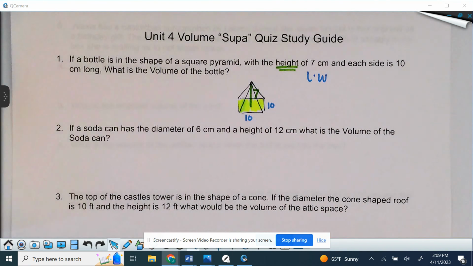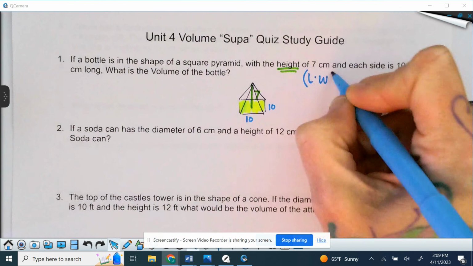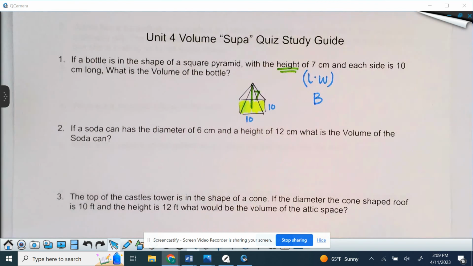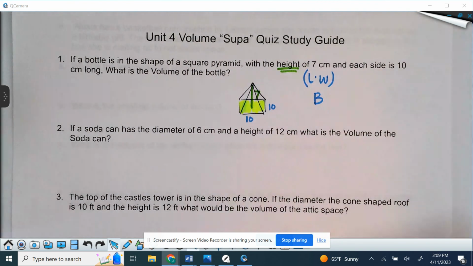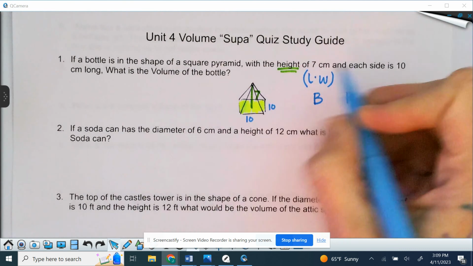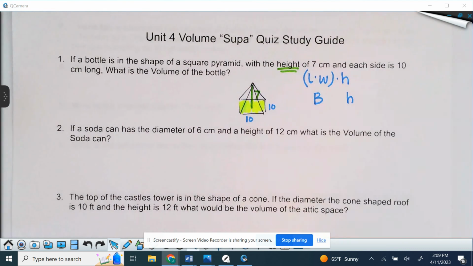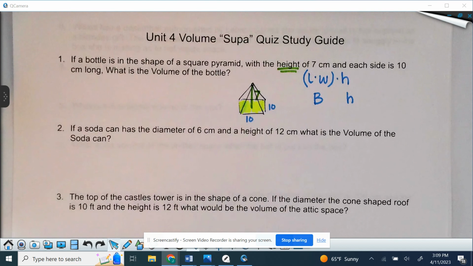So for any dimension of a square or rectangle shape, length times width is going to be the bottom, and that is seen as big B, the base, in our volume formula. Then it's times the height, how high up. A pyramid or a cone is the same as a prism, except that they pinch the top, and a cylinder is a circular prism. So they all sort of relate. If you can remember, it's the area of the base shape and then the height.